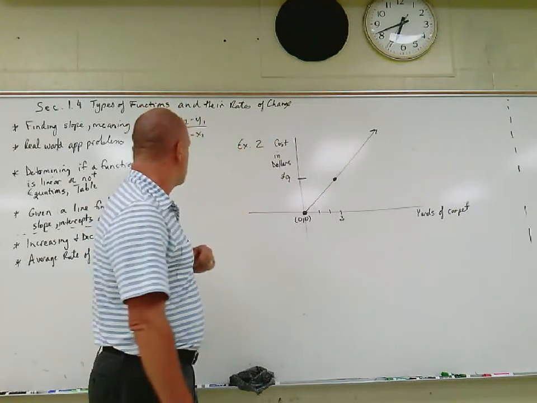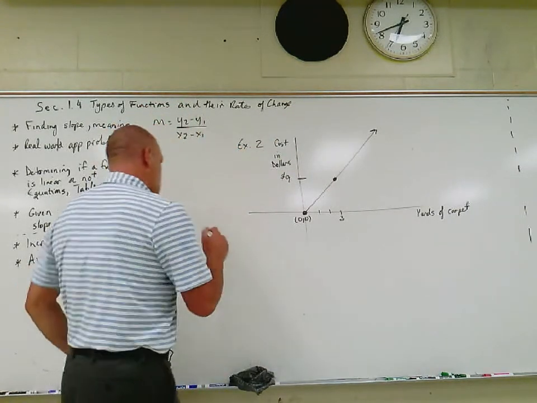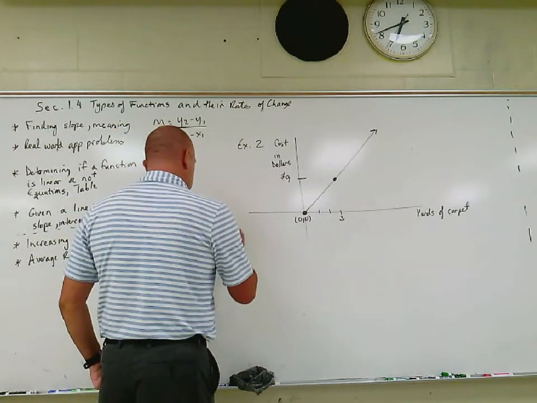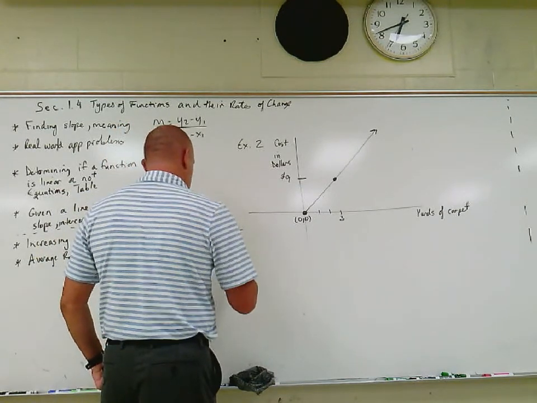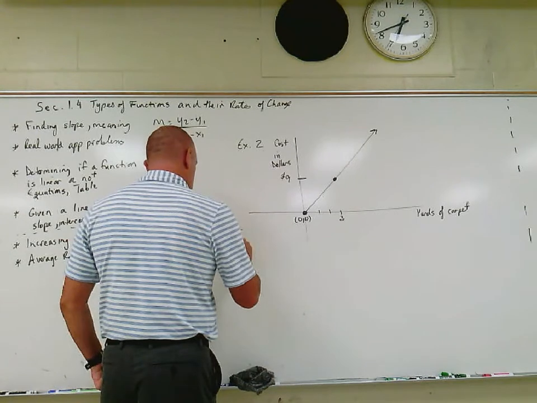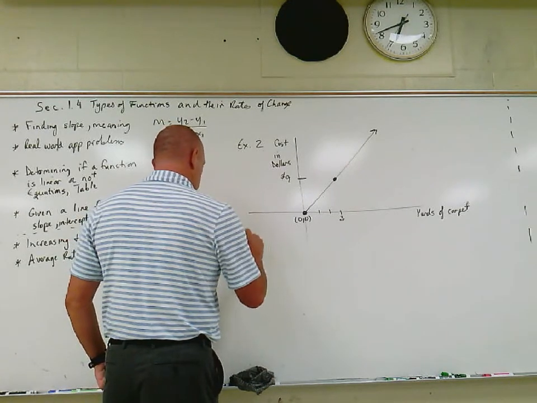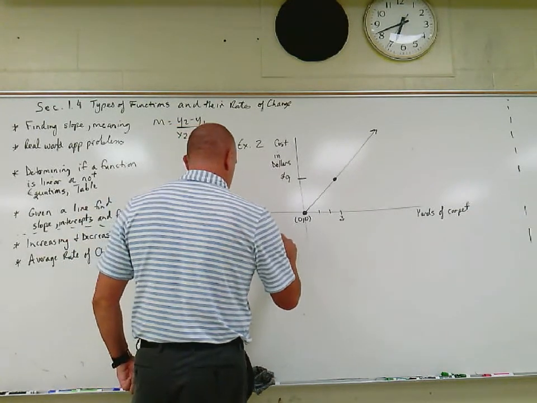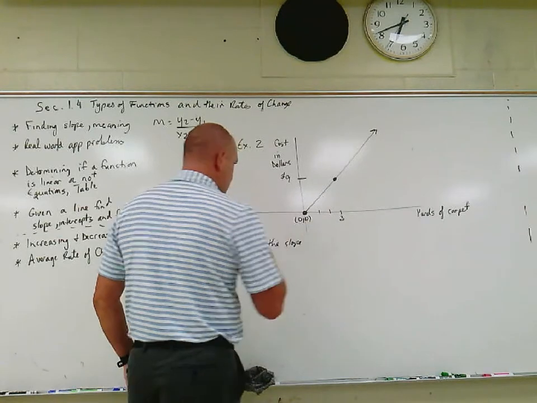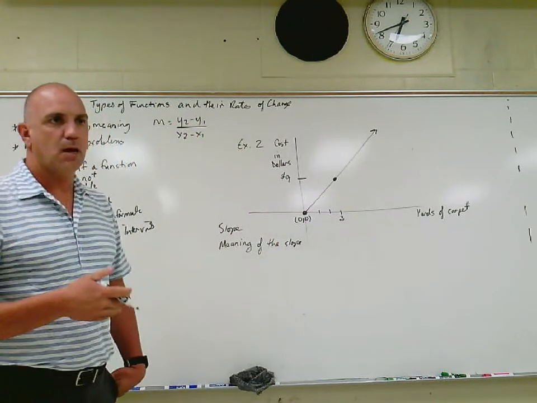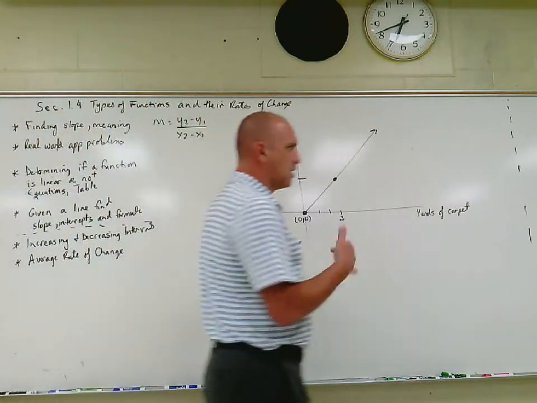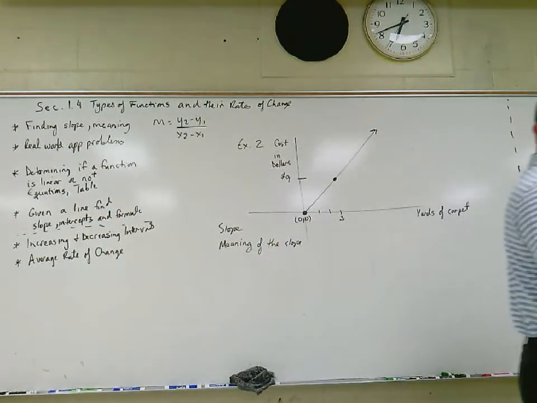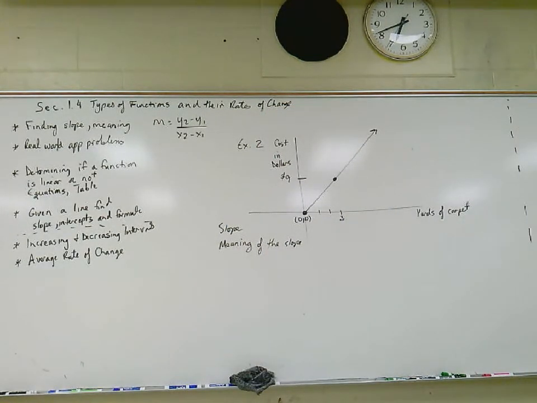So I'm going to ask you a couple of questions. What's the slope? And what is the meaning of the slope? So can you figure out the slope? And then can you figure out the meaning of the slope? And I'll show you a little hint that I use to do it. So go ahead and figure out what the slope is, and then we'll talk about what's the meaning in terms of this problem.